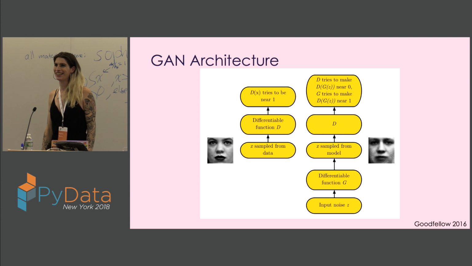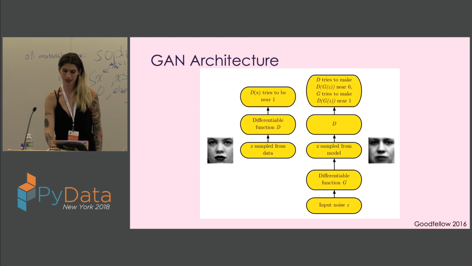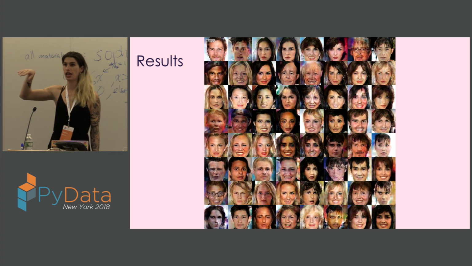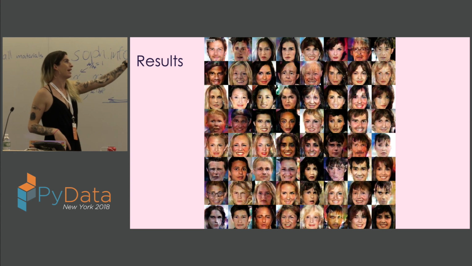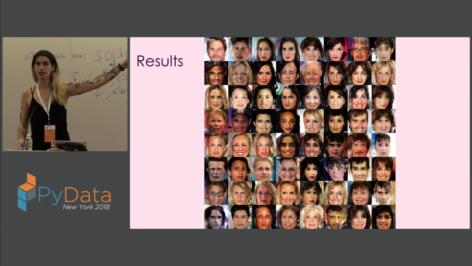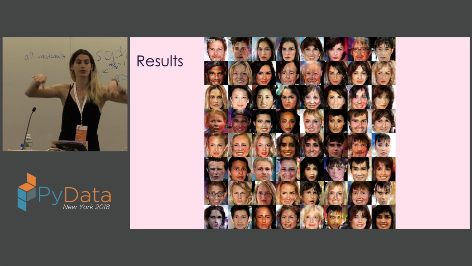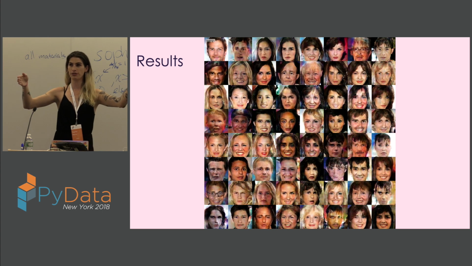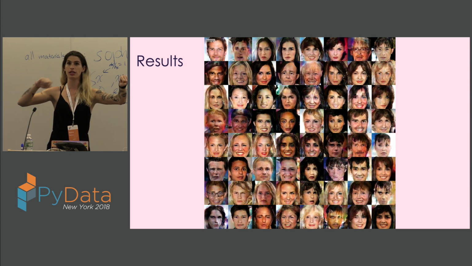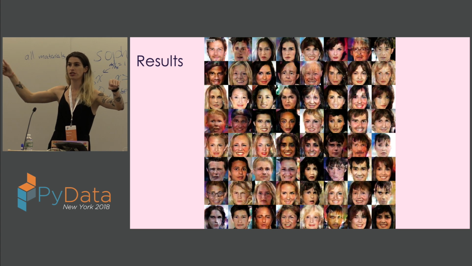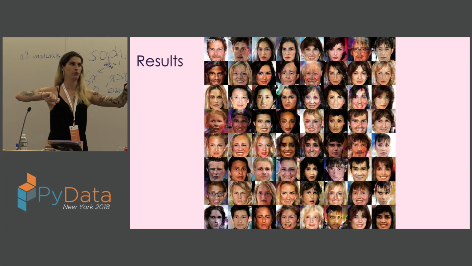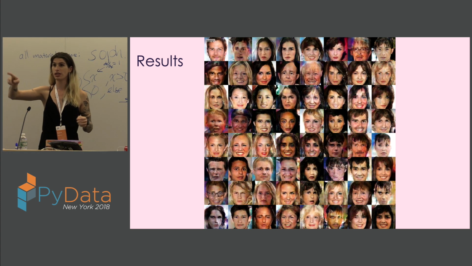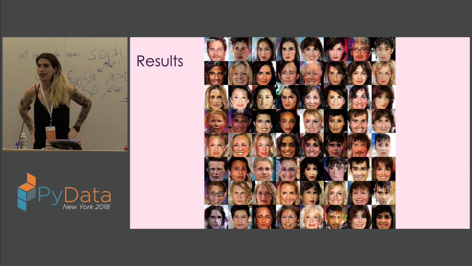Yes. The last set of photos, those photos were generated. Faces, exactly. I'm confused how you got the same face with glasses or without. Great question. You'll see it in the code, because this is how I set up the code. We have two parts to generate every face here. We have a noise vector that's just random noise, and then we have the feature vector, which is all of the binary features. If we fix that noise vector for every single image, then we can essentially regenerate that same image. And if we only change the feature vector, then we can ask what this person would look like with bangs or with a bald head or something.